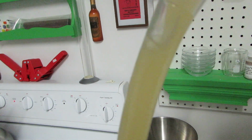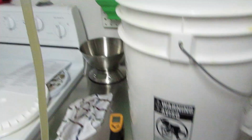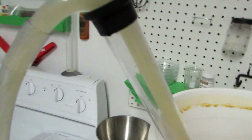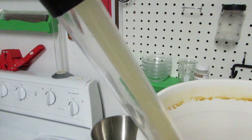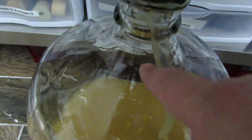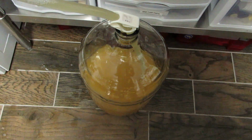Got some air in there. Let's try and get that out. Okay, so I was having some troubles getting it to siphon, but some skins got caught up in the bottom of the siphon tube, so we cleaned that out and it's going now. So we're just racking it down. And we'll fill it up just to the bottom of the neck here. Leave just a little bit of airspace in there, and I'll show you that when we're done.